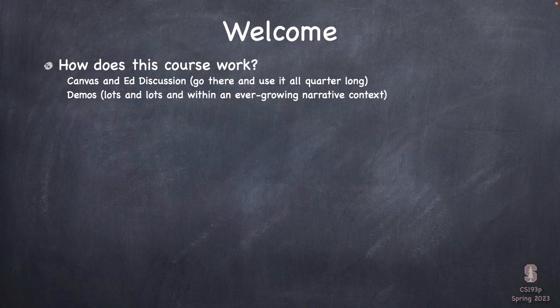Okay, what do I mean by an ever-growing narrative context? Well, I'm going to talk about the narrative way of learning to do a system like SwiftUI versus what I call the vignette way. The narrative way is you learn all the characters and settings of SwiftUI, and some plot along the way, but mostly you're learning the world, right? Your world building. And we do that by telling the story of developing a SwiftUI application.